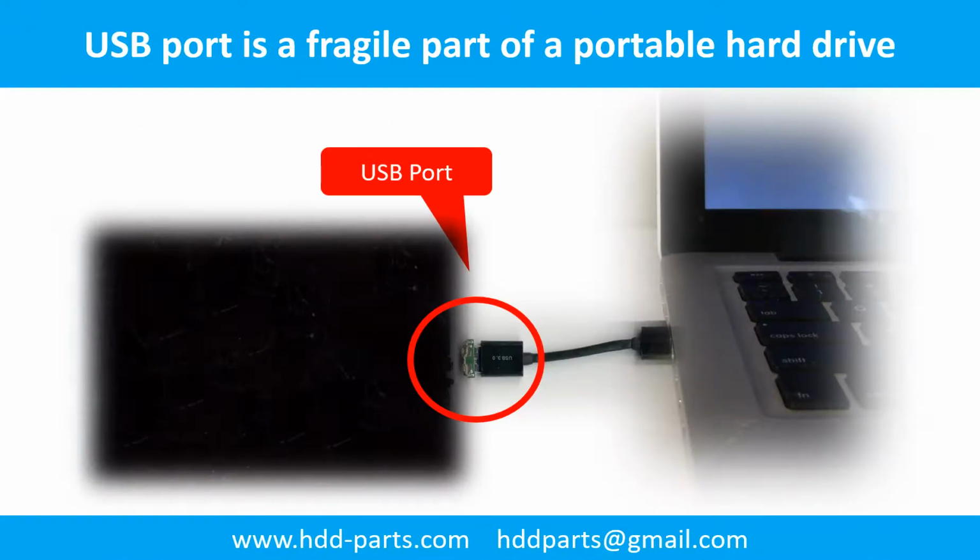Breaking the port connector is very common in portable hard drives because the connector is soldered on the very thin PCB board. This is the most fragile part of a portable hard drive. One side of the connector is a heavy hard drive, relatively to the thin PCB board. Another side is a fixed computer. The connector is like a fragile bridge in between.